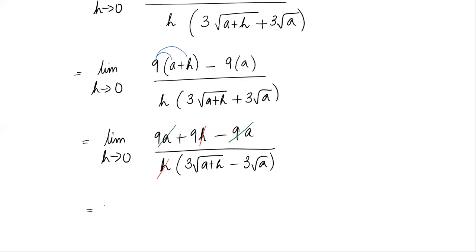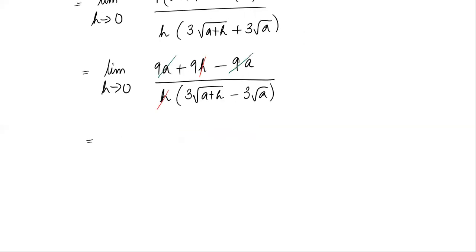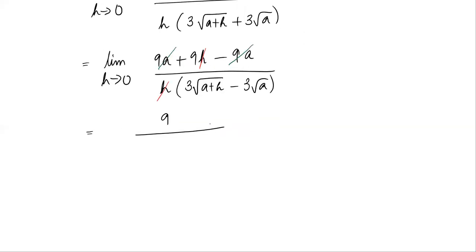And we can do one more step right here. You have the 9 on the top, and you can apply the limit because your h's were cancelled off. 3 square root of a is what you'll have here, plus 3 square root of a. I'm sorry, not the minus, you have the plus. That would be dangerous, right? If you had a minus, they would cancel off. All right, so 3 square root of a plus 3 square root of a. These are like terms, so that will be 2 times 3 square root of a, which is 6 square root of a.